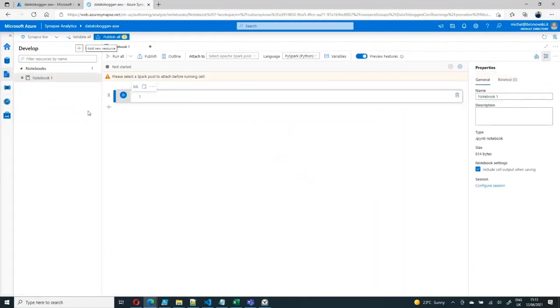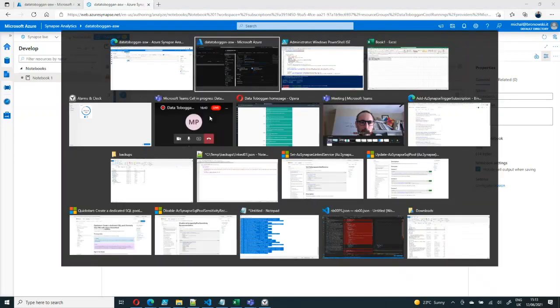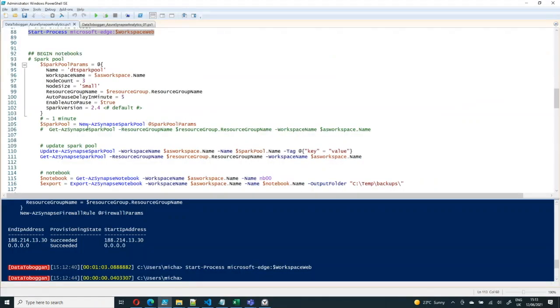And to be able to use that, we need to attach it to an Apache Spark Pool, but we don't have one. From the studio, we can create the pool here, but in PowerShell, we are lucky because we have a command, New-AzSynapseSparkPool. So I'm going to define the parameters and create this Apache Spark Pool with PowerShell.